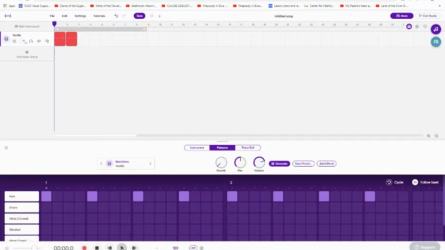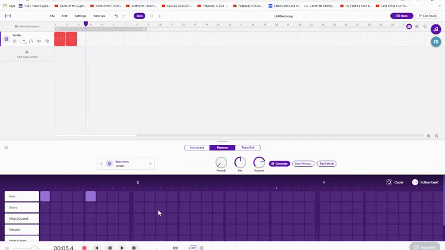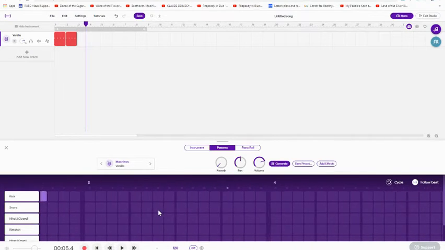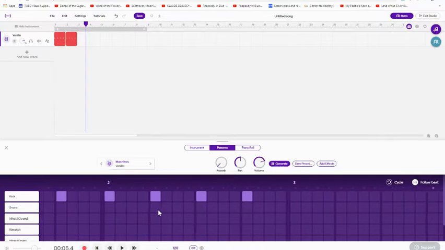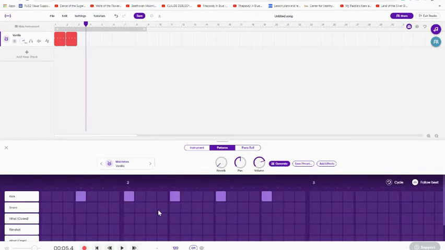So right now I have a kick playing. You want to hear it? Let's try. 3, 4, 1, 2, 3, 4. When I put these measures in, you can scroll back and forth to make sure that your beats continue because there's measure 3, there's measure 4, but I haven't filled anything in yet.